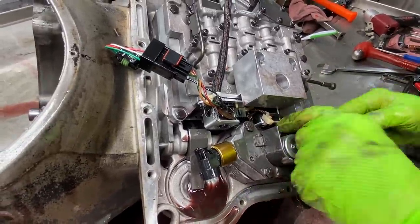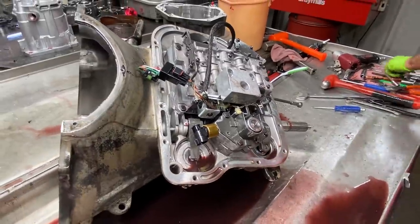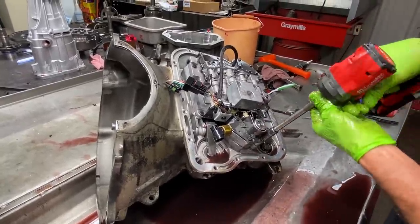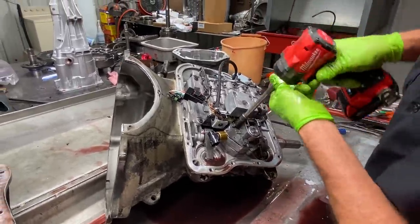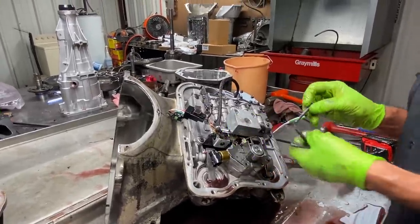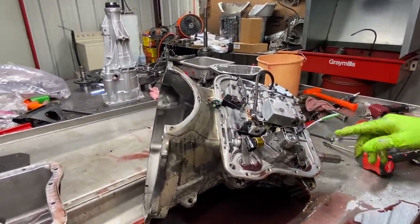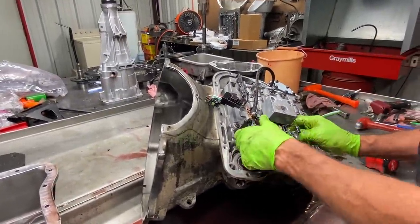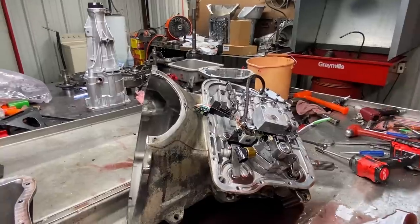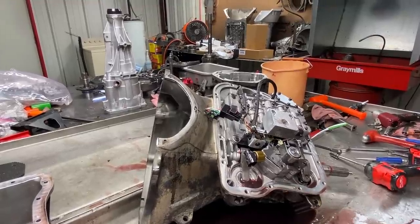Get that out of there. It's kind of those sayings, just because it's good for the gander doesn't mean it's good for the goose. Something like that. Yeah. You know, I watched a video the other day. A guy got him a shift kit and he put it in and said, they said to drill it this big, but I thought if I drilled it a little bit bigger, it'd be better. I never heard back from that guy yet to see if it was, so I really don't know. I haven't seen another video or anything for him to tell me that.